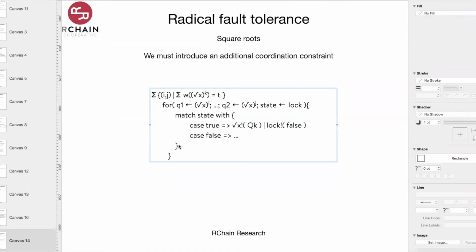Oh, sorry, I misunderstood. That's what the sum does. This sum is over all possible arrangements of weight. Oh, I see. Yeah, this is what I'm missing. Okay, this makes sense. We can exactly know when we have enough weight, and then we are executing this form. That's correct. Okay, I see now.